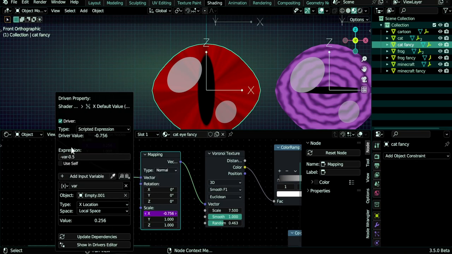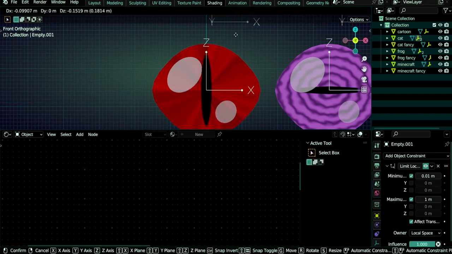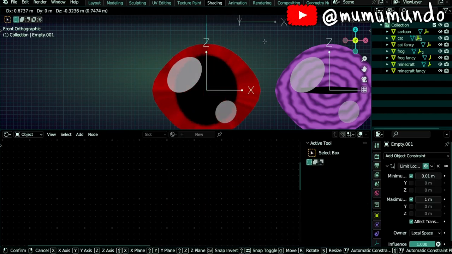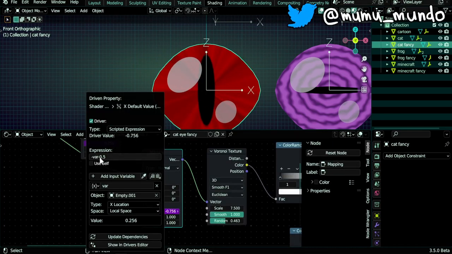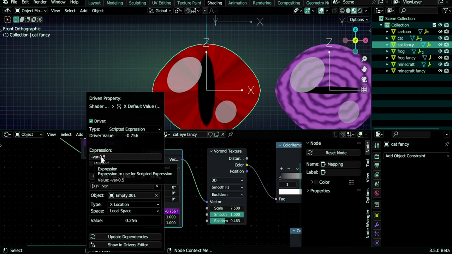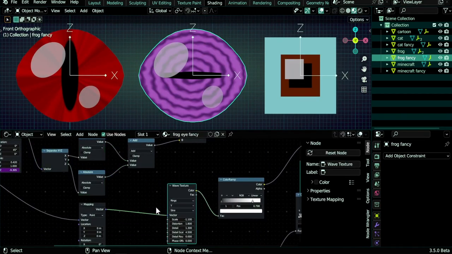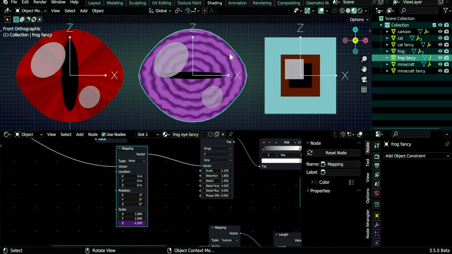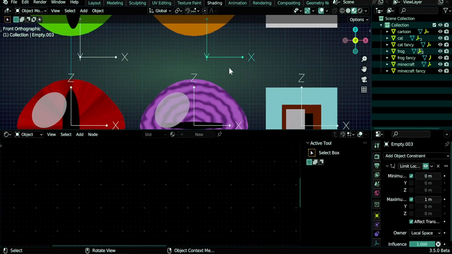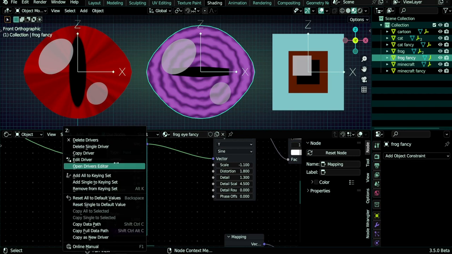You need to experiment to find something that works for you, something that makes the texture shrink when the eye shrinks and then go larger when the pupil gets bigger. So experiment, type in different values, play with the minus and with the plus. The same here, we have this wave texture instead of a Voronoi texture. We have this mapping node, and this time we played with the Z because the texture will shrink and expand on the Z axis. So this driver, right click, Edit Driver.